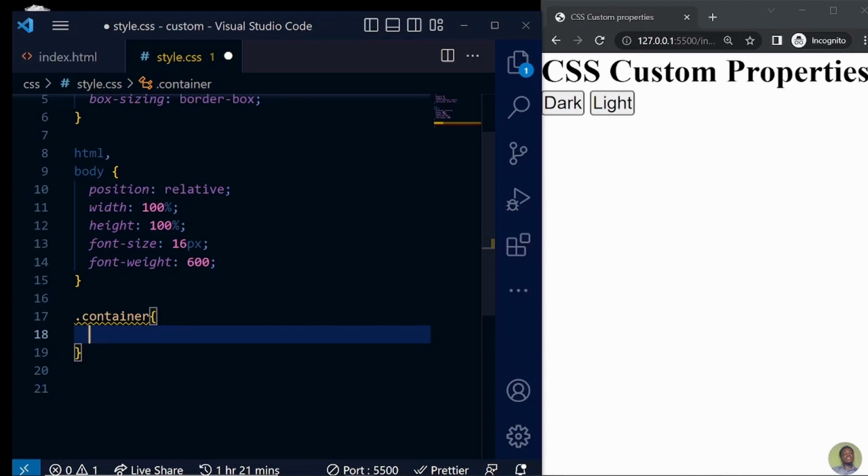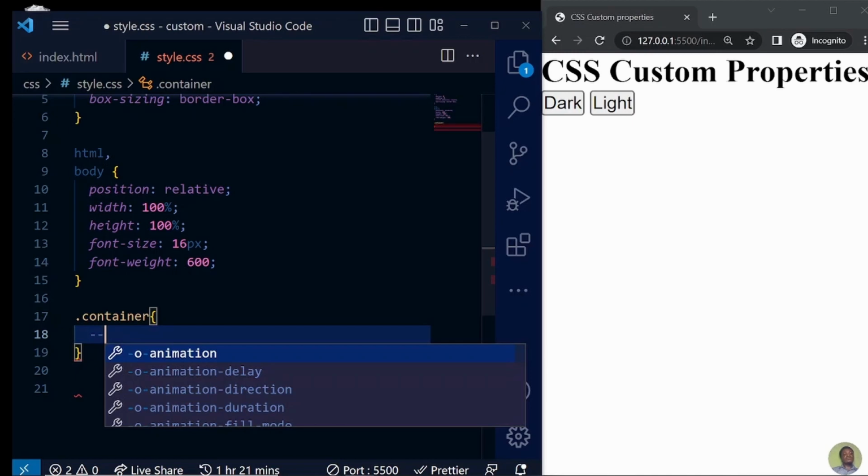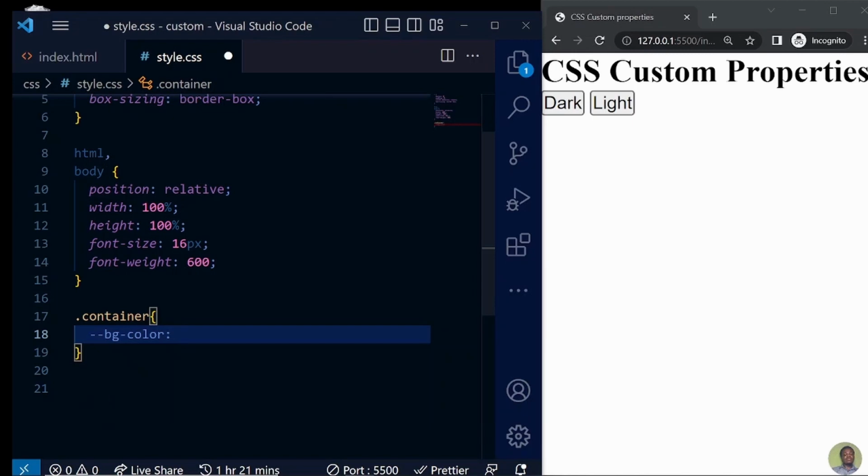But before I do that, I want to declare a variable that I can reuse in this particular style sheet here. So what is the syntax for custom properties? It is dash dash. What's the name I want to give it? I'm going to call it bg-color. And what do I want to use? Let me say green. So this means that anywhere inside this block here, I can reuse this --bg-color, and any of its children can reuse it there.